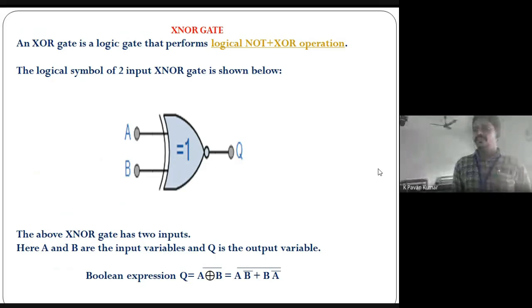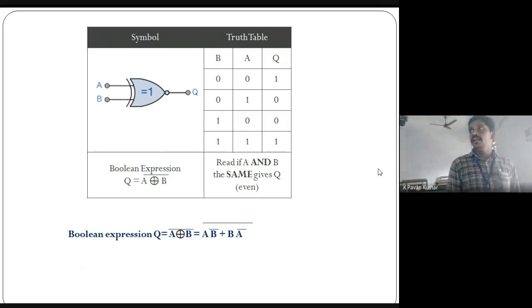This is the complement of the XOR gate. Q equal to A plus circle B whole bar, which is equal to, as we know about A plus circle B from the previous gate, A dot B bar plus B dot A bar, whole bar, which is a complement of the XOR gate. Look at the table. We have two variables. That means we have to convert these two variables into four combinations. The output Q equal to A plus circle B whole bar.